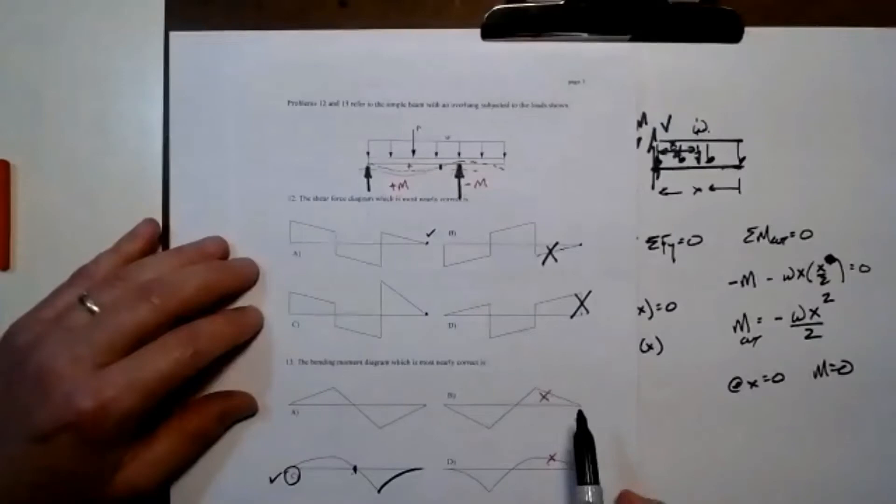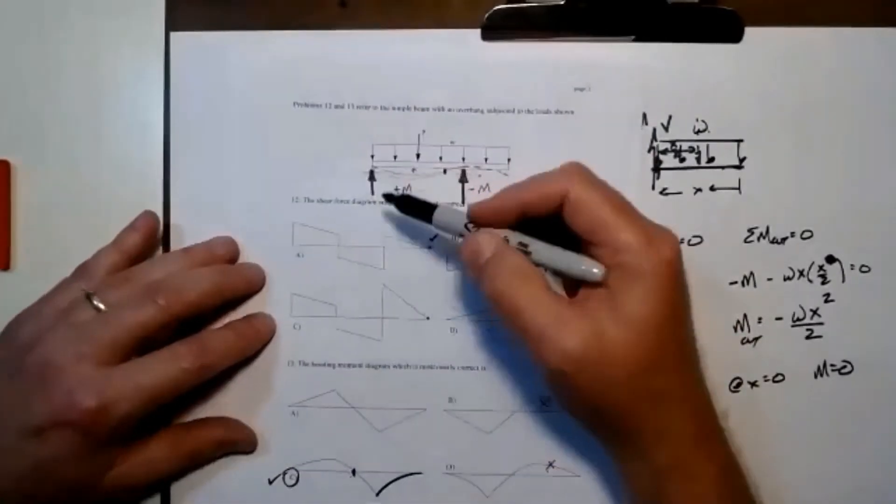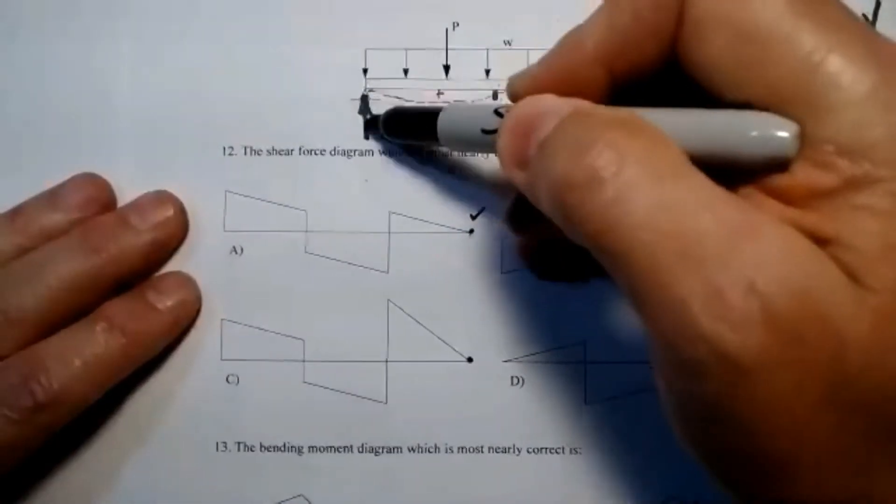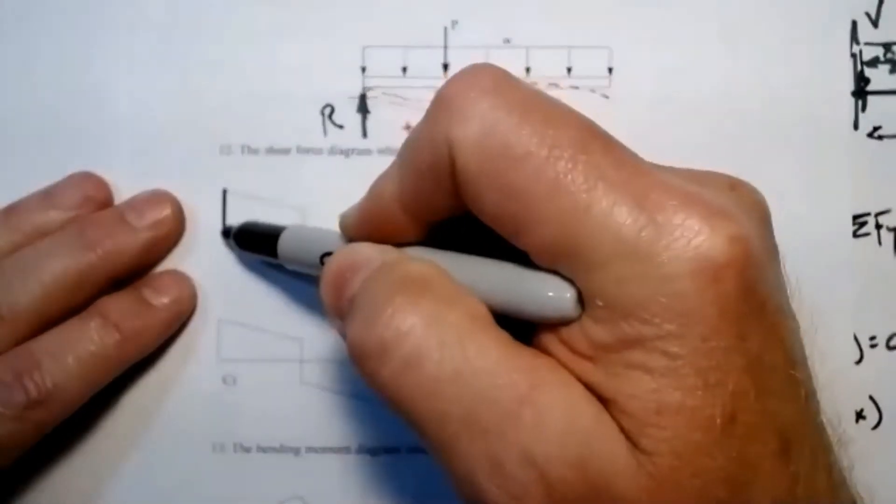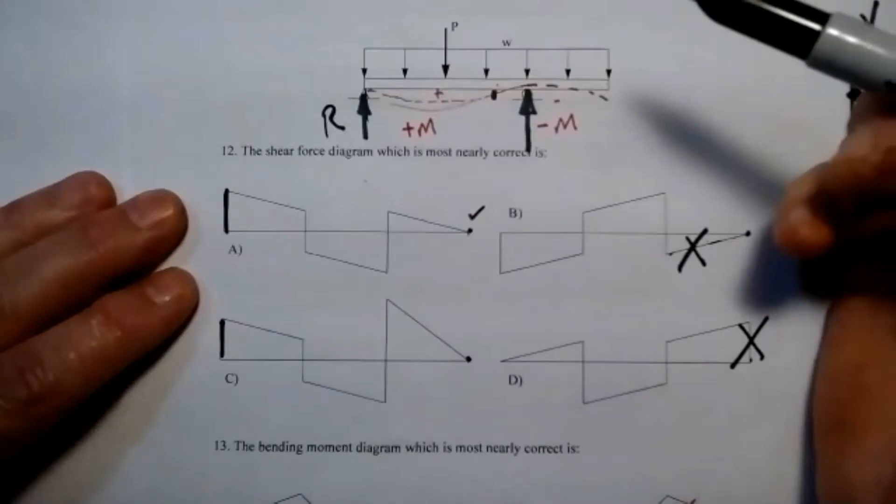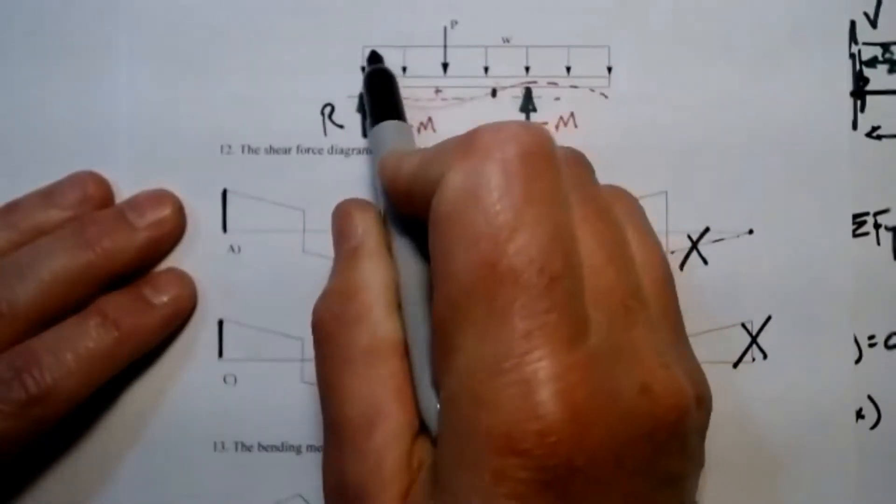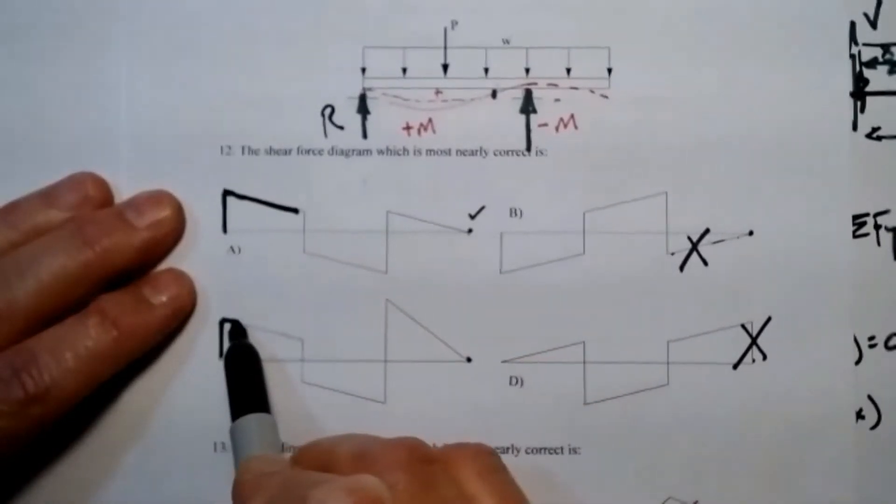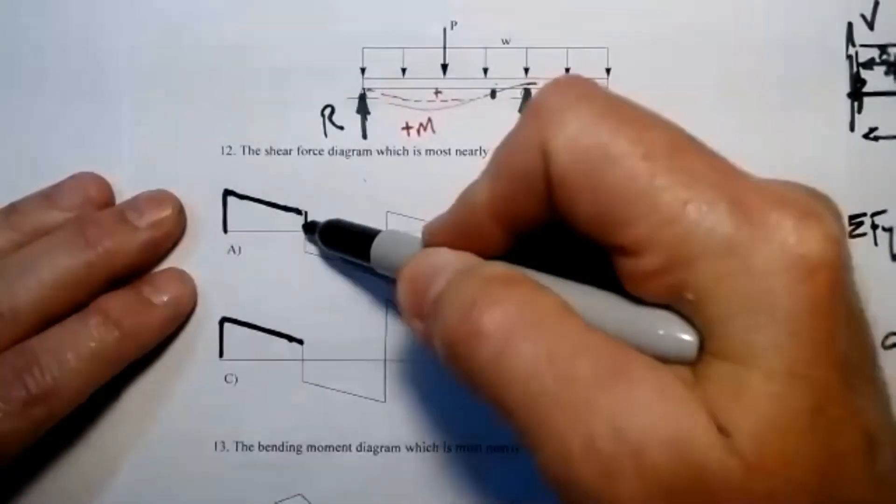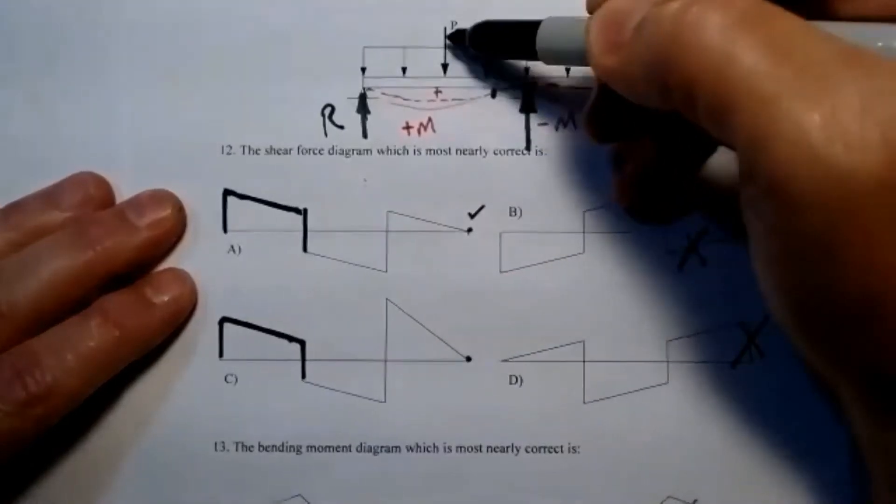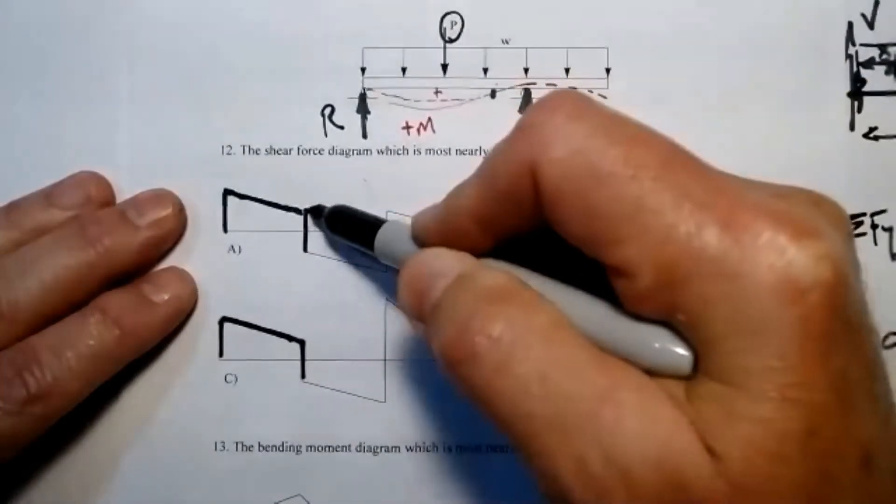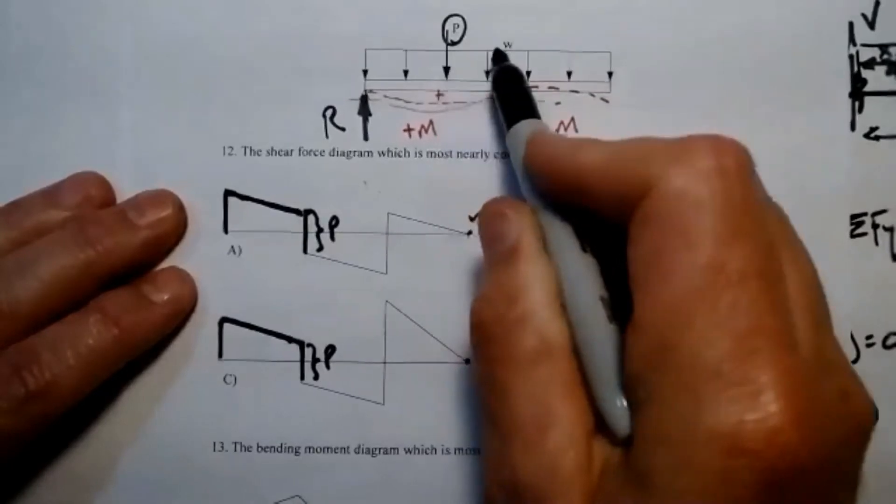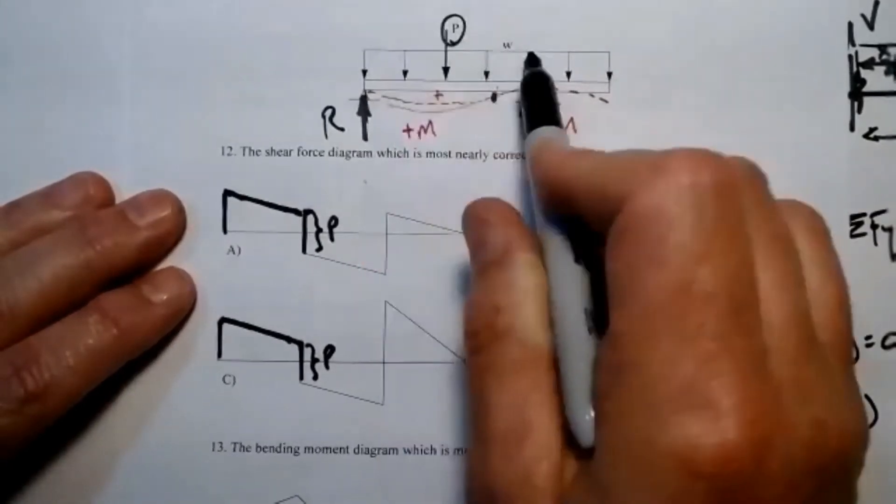Here's a little subtlety. This reaction is this vertical change in the shear diagram. I then have a slope because I have a uniform load, and that slope begins to drop me down. I experience this vertical change in the shear diagram because I have a concentrated load. So this magnitude of vertical change is equal to P. I continue now with my uniform load, and the magnitude of that uniform load is the same.